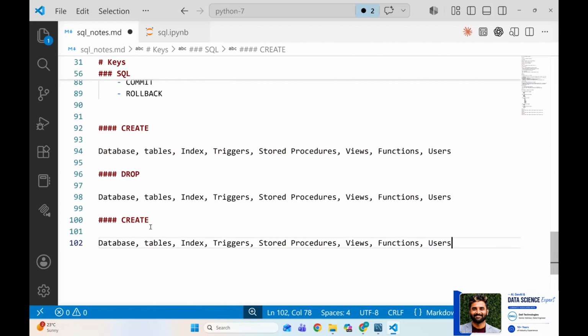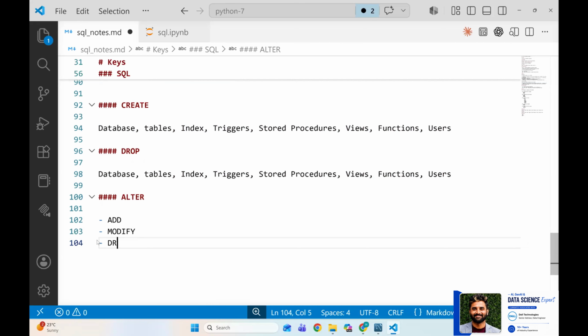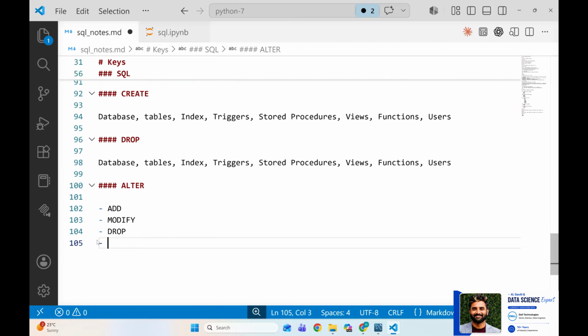And then if you want to alter something, alter has only four operations: add, modify, drop, and rename. You can add columns in a table, and you can add constraints in a table.